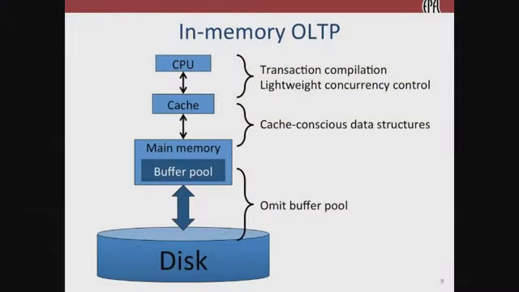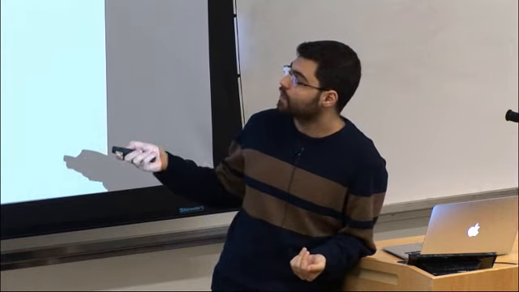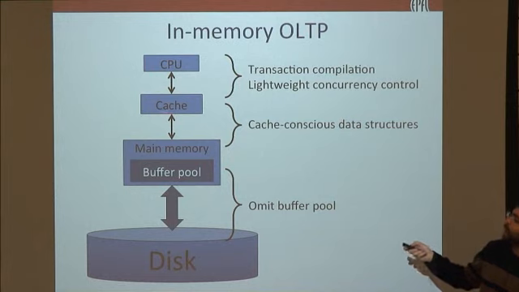In-memory OLTP systems implement a lot of optimizations compared to disk-based systems. They omit the buffer pool, which is a large component in traditional disk-based systems, because they assume the entire data fits into memory. Then they use cache-conscious data structures. For disk-based systems, disk access was the bottleneck. Now memory access is the bottleneck, and they want to mitigate this problem by using cache-conscious data structures. They use lightweight concurrency control mechanisms, meaning they might use no concurrency control and rely on partitioning. For multi-partition transactions, they might use some special protocol. Or they use optimistic multi-version concurrency control, which is known to be more lightweight than pessimistic versions. And then they use transaction compilation to further optimize the instruction footprint, eliminating a lot of function call or similar overheads within the instruction stream.